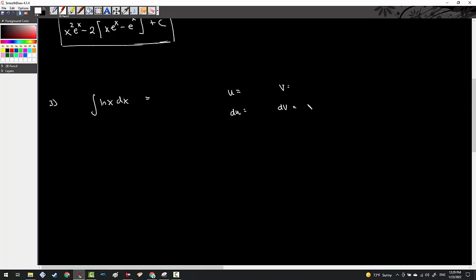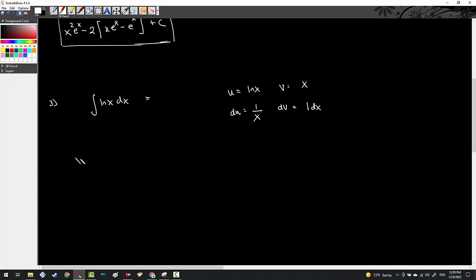Now, obviously, ln of x going into dv would be terrible, because if we could put ln of x into dv, we'd have to integrate it to get to v, but if I could integrate ln of x, I wouldn't have to care about this problem, right? So I don't think that's appropriate. I think that ln of x is best put right here, because when we derive it, it becomes 1 over x. Now, what could then fill the role of dv? Well, there's nothing else, right? Well, except there's actually a 1 dx there, and if I integrate that 1, I get x. So how do we do this?